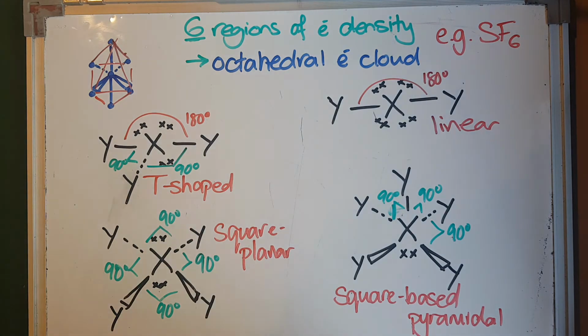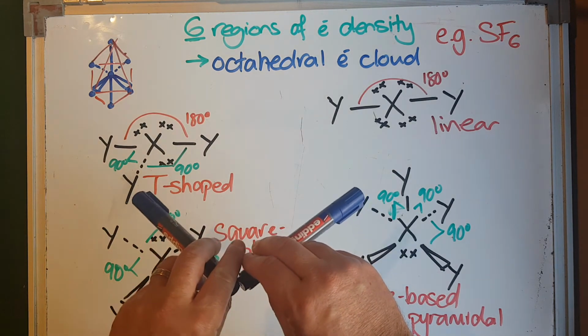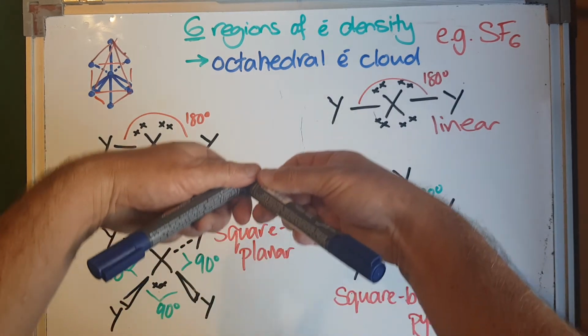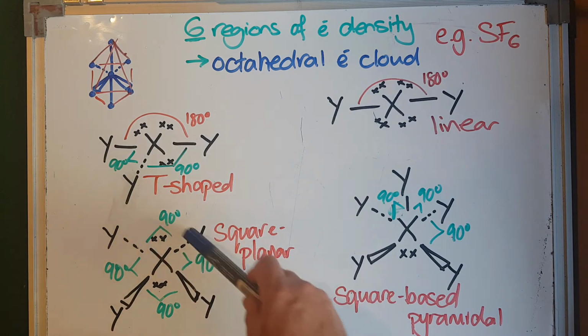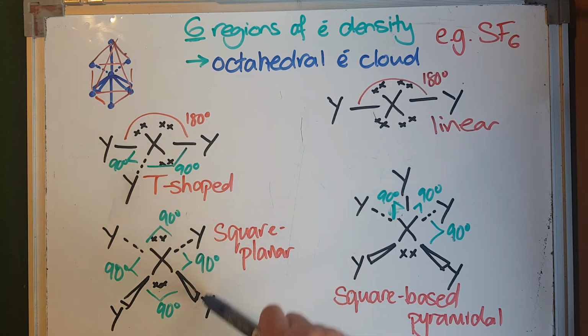You could draw these all as straight lines, but that would mean you've got a lone pair on the top and a lone pair on the bottom. So the convention is you show 2 of them coming out of the board and 2 of them going into the board. So that's 2 going into the board at 90 degrees from each other, 2 coming out of the board at 90 degrees like that. All 180 degrees, because it's 90 plus 90, between those ones that are opposite.